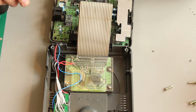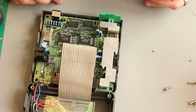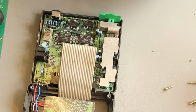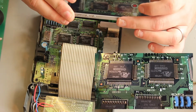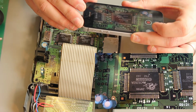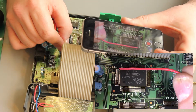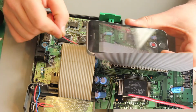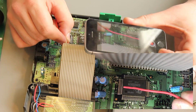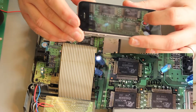So I might not actually have to put any glue down there. So yeah, one thing I forgot to mention: we need to lift a pin on the main PCB. So if we just take a look here, on the 6280 chip, so that's this guy here, we need to lift pin 29. They're labeled really clearly on here, which is good. So we've got 25 to 30 there, so pin 29 is going to be this fella right there, and all we'll do is just heat that with a soldering iron and lift it up so it's no longer in contact with the board, and that should be enough. So I'll do that now and then we'll be able to plug it in and test it.